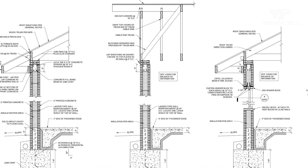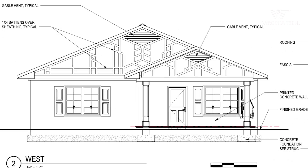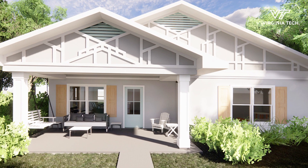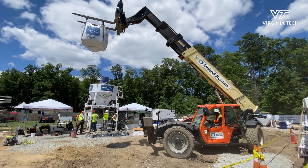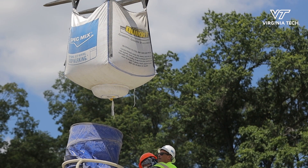If you look at the rest of the world, many build with masonry — in fact a majority of it. And this is going to be a lot like what you would have with a masonry home or a brick home in terms of its durability and its quality. This is something that's highly customizable. It has the ability to have any kind of finish you want. It's very durable on the outside as well. I would really compare it to if you had a brick home, except this time it's going to be concrete.